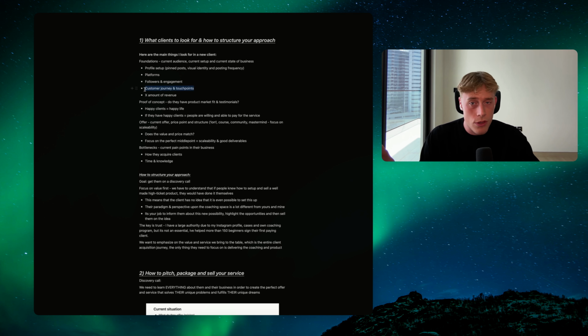Also, look at their current customer journey and touch points. So if you can see it's a coach with an already existing product, then check the link out in their bio, see if you can find the price of the product, and kind of see how they run their business as of now. Because 90% of coaches have no idea what they're doing, which gives you a lot of authority whenever you highlight these problems or pain points that the coach have in their business. We'll get into that, okay?